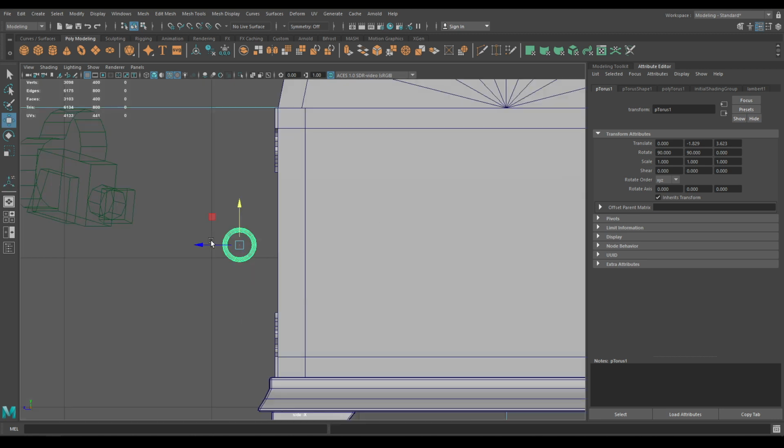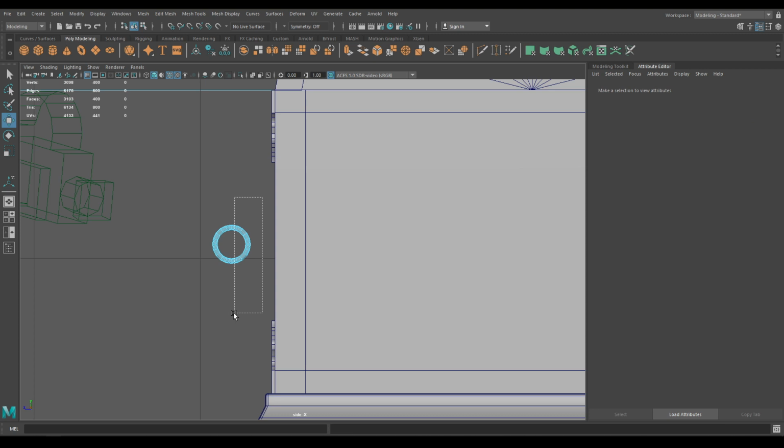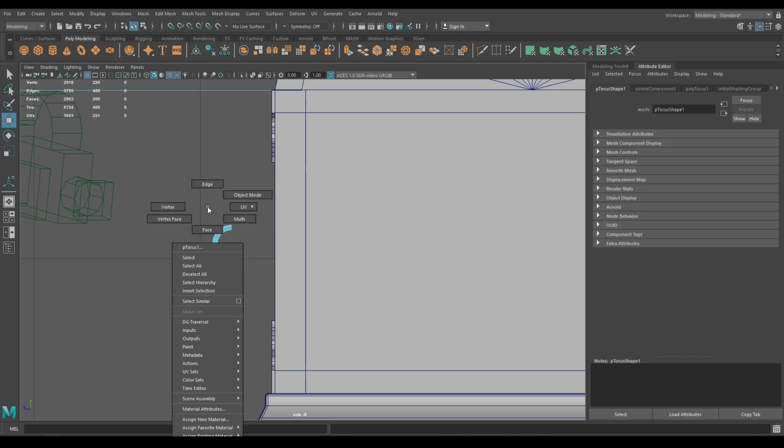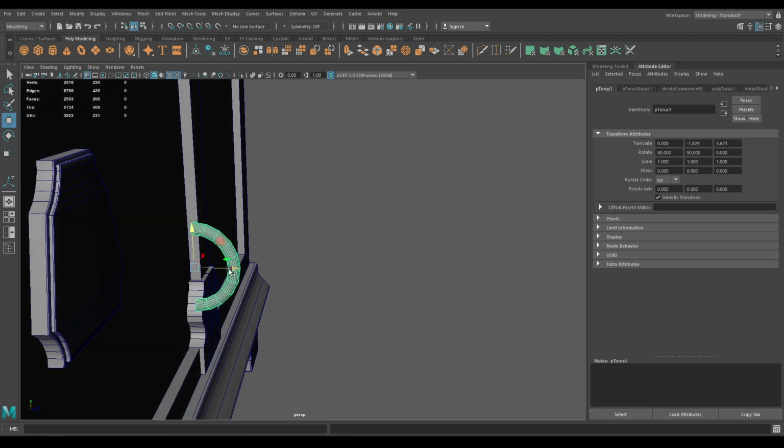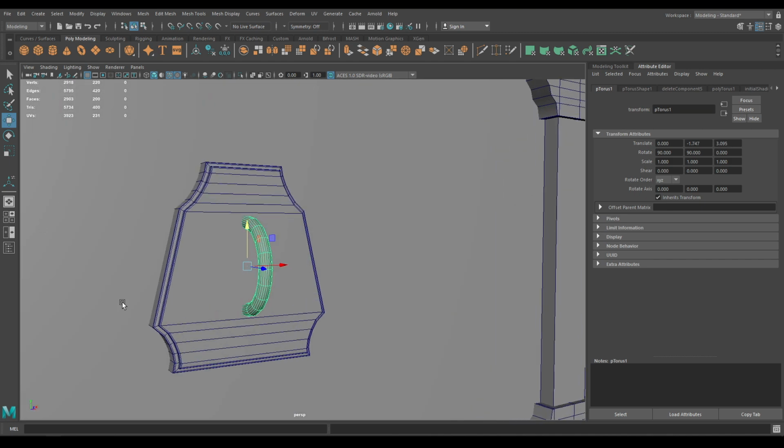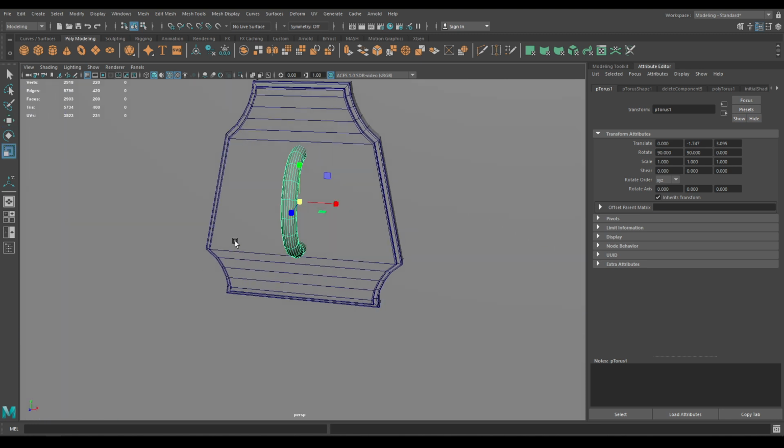Go to right view and face mode, select half of this torus and delete. Now place this here like this. Maybe scale it down a little bit.